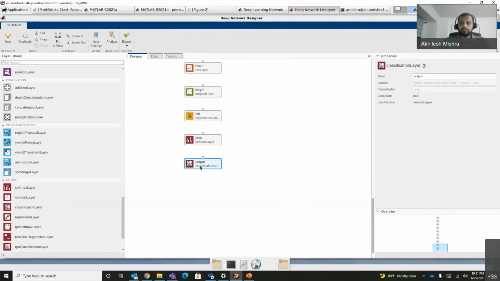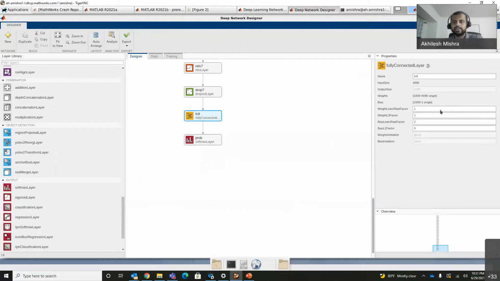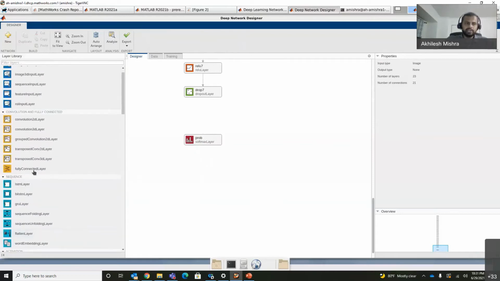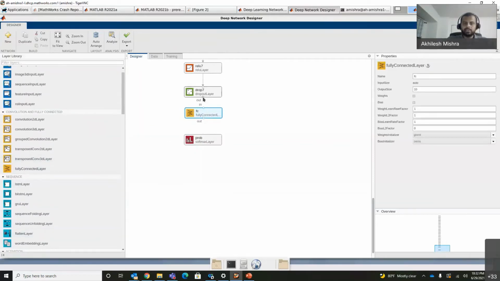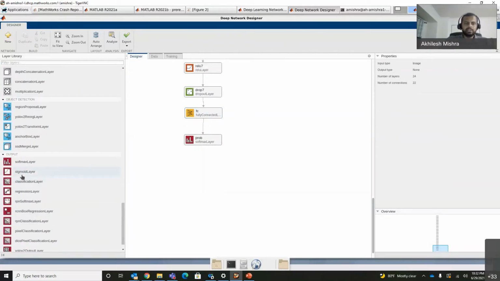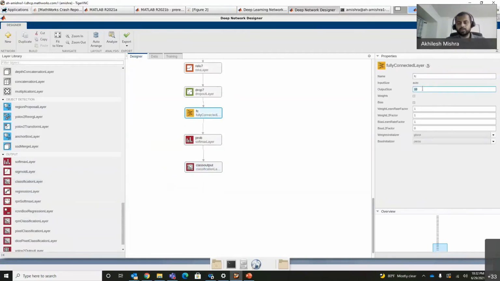And because it was trained on 1,000 different categories, which is evident from the classification layer output size, what I can do is delete this classification layer and fully connected layer and add a different layer. So this is what transfer learning is about. Change a few layers and adapt your problem to the new data set. So over here, I can connect this layer to this one, and then also add a new classification layer, just like that. And in my fully connected layer, I define that my output size now is not 1,000, but it is just 3. So this will take care of the new images, which are coming in for these biomedical images.